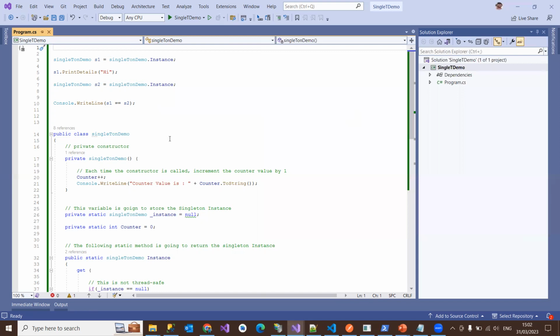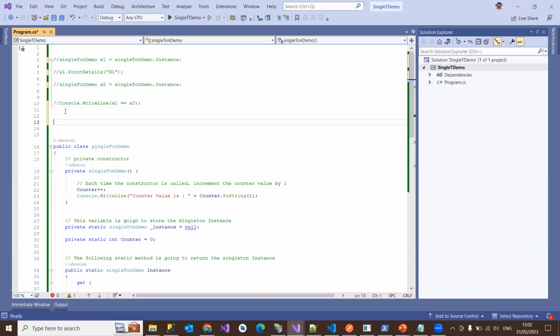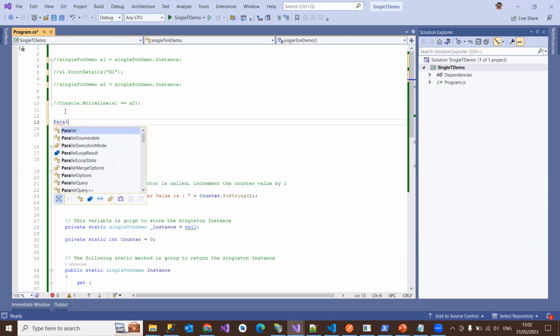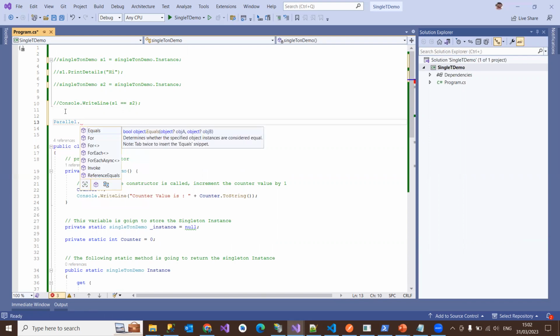Now, as I mentioned, when I run this in a multi-threaded environment, let me comment this out and try to run multiple requests. How to run this? We'll write a sample program. I'm commenting this and will use Parallel as a kind of object which is used for calling methods multiple times.